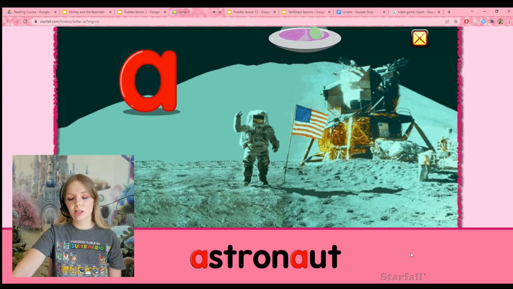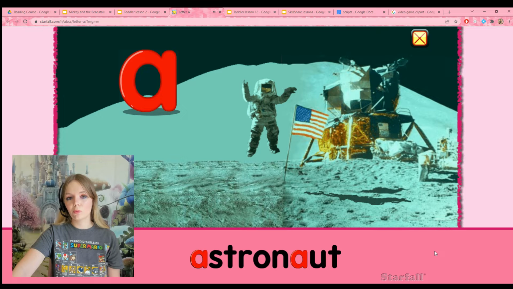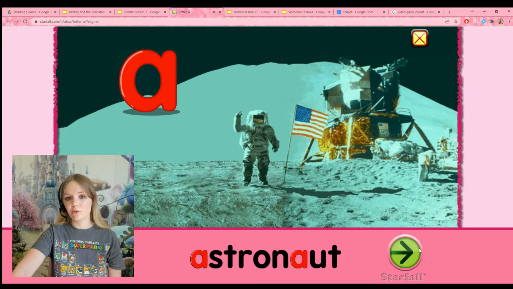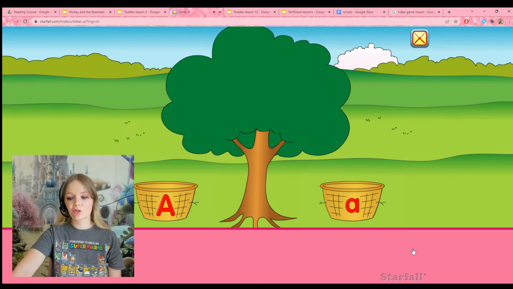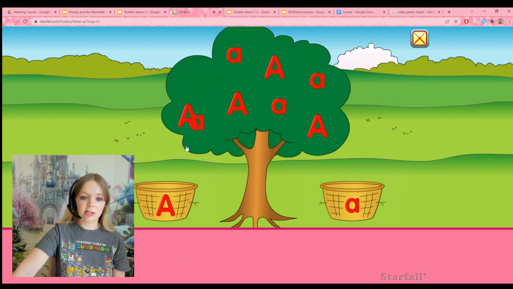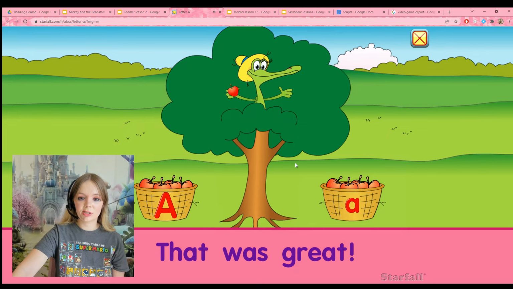Okay, and towards the end of the lesson, there will be some kind of quiz or interactive thing that the students can do. Sometimes it's letter matching. This one looks like it's going to be big A, little a. So they can drag it to the correct box like so. The students adore this. This is an excellent thing to include in your lessons.